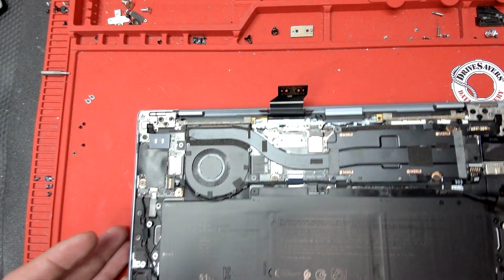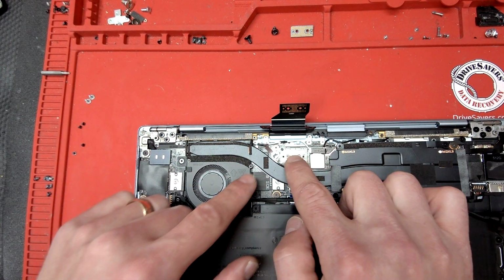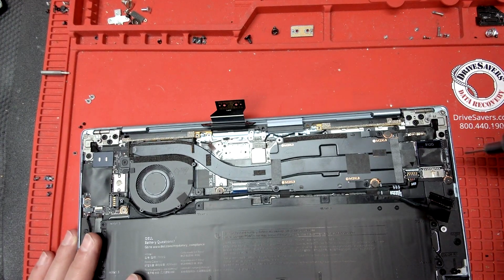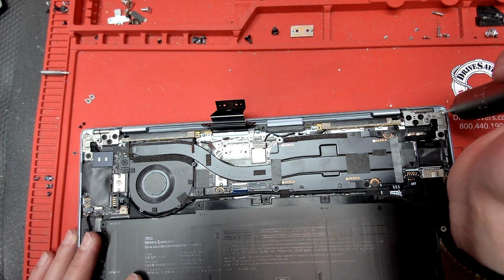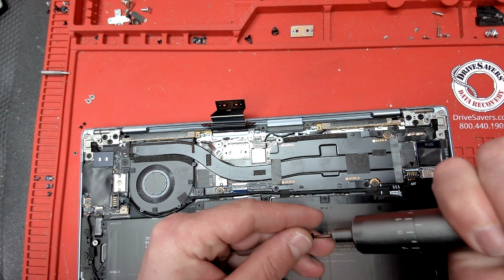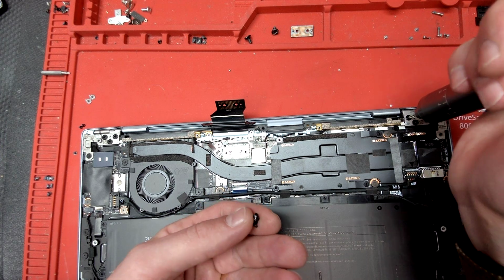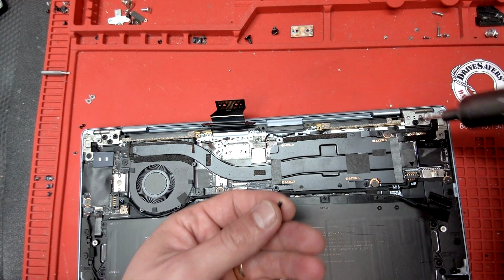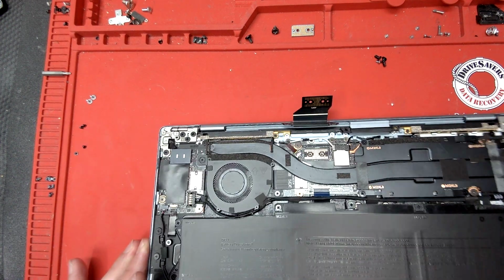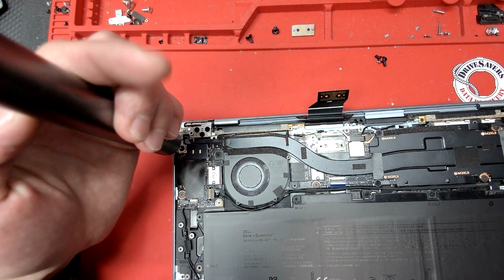The reason I'm doing that is because when I turn the computer the other way, this will just fall off. So now we're going to remove the screws for the hinges, all except one, and I'm going to show you why. We're going to leave that screw in, and we're going to do the same thing on the left hinge.